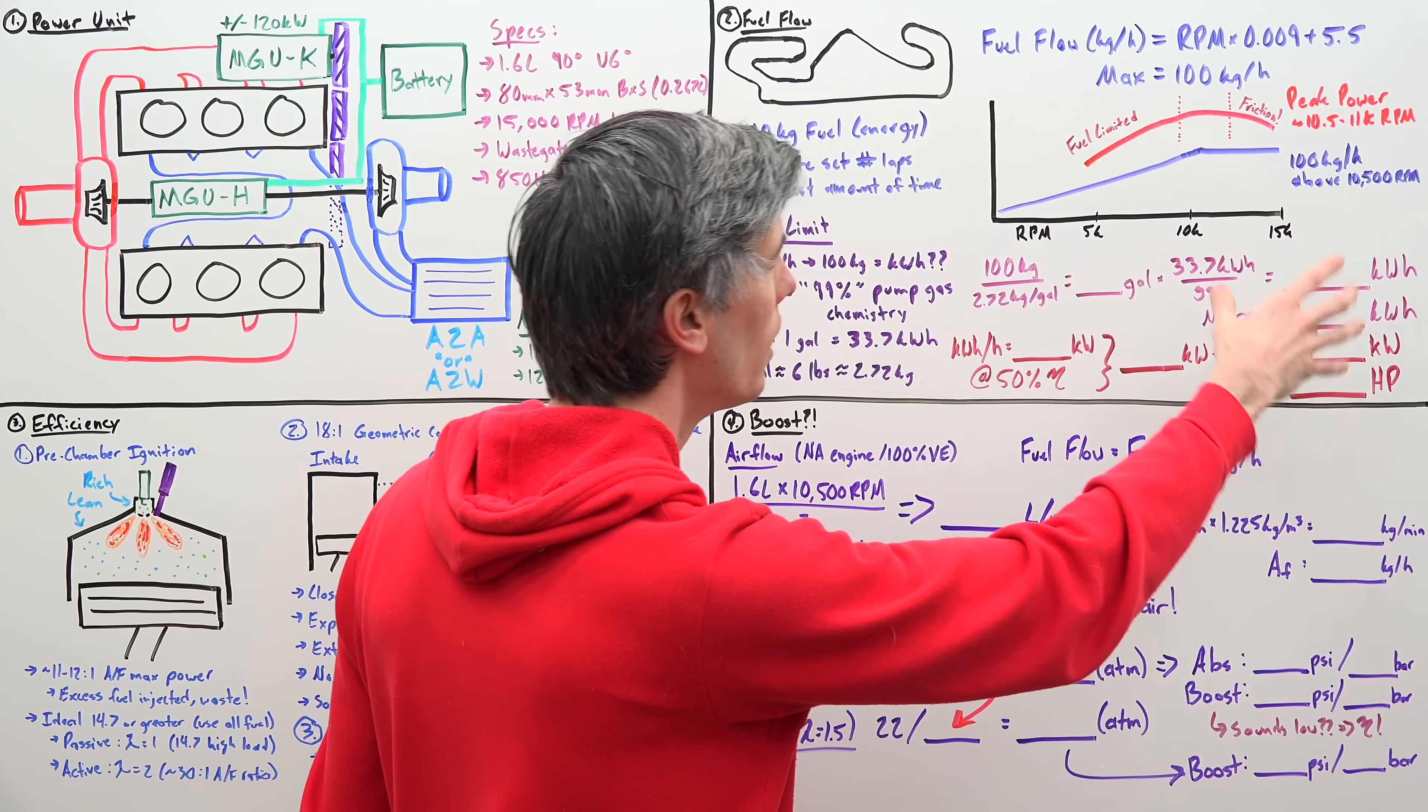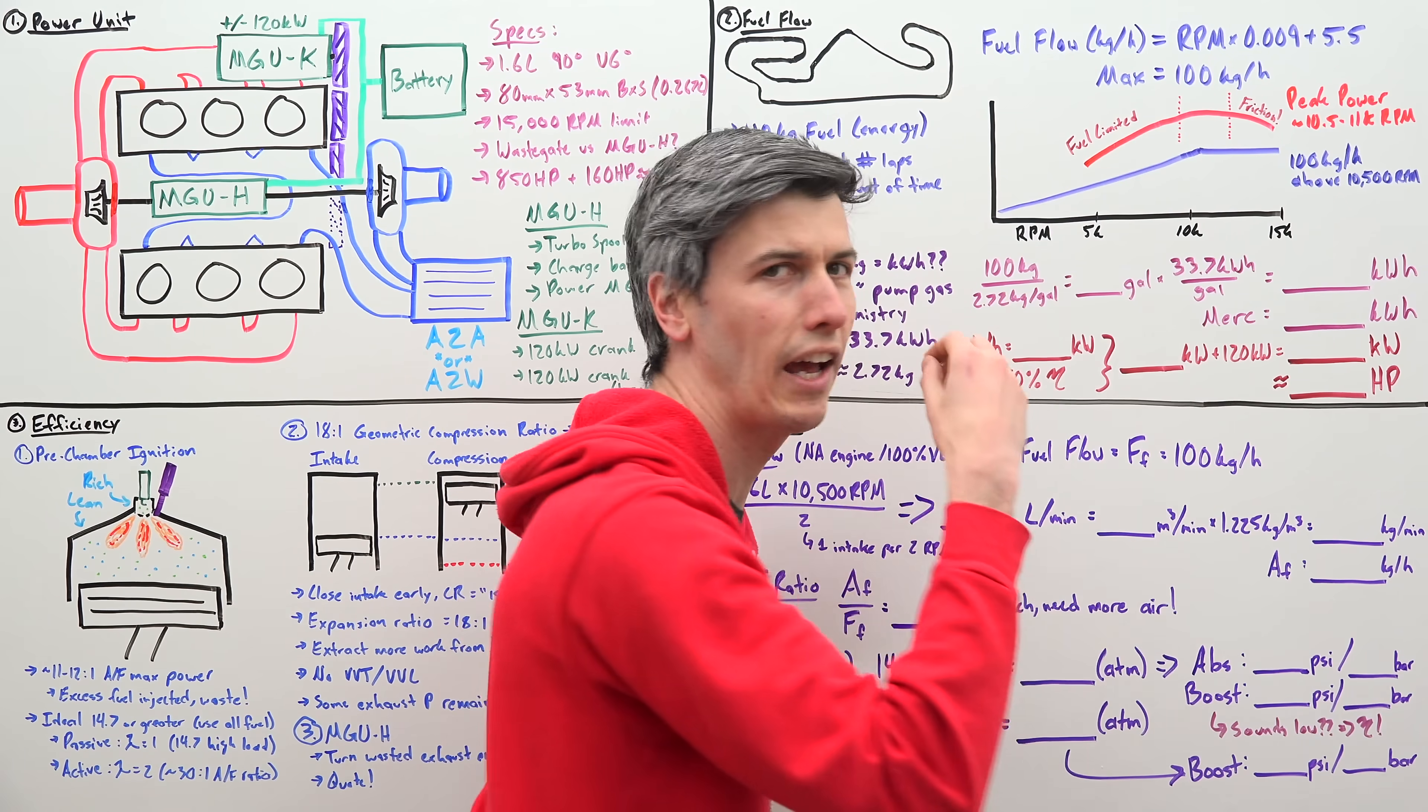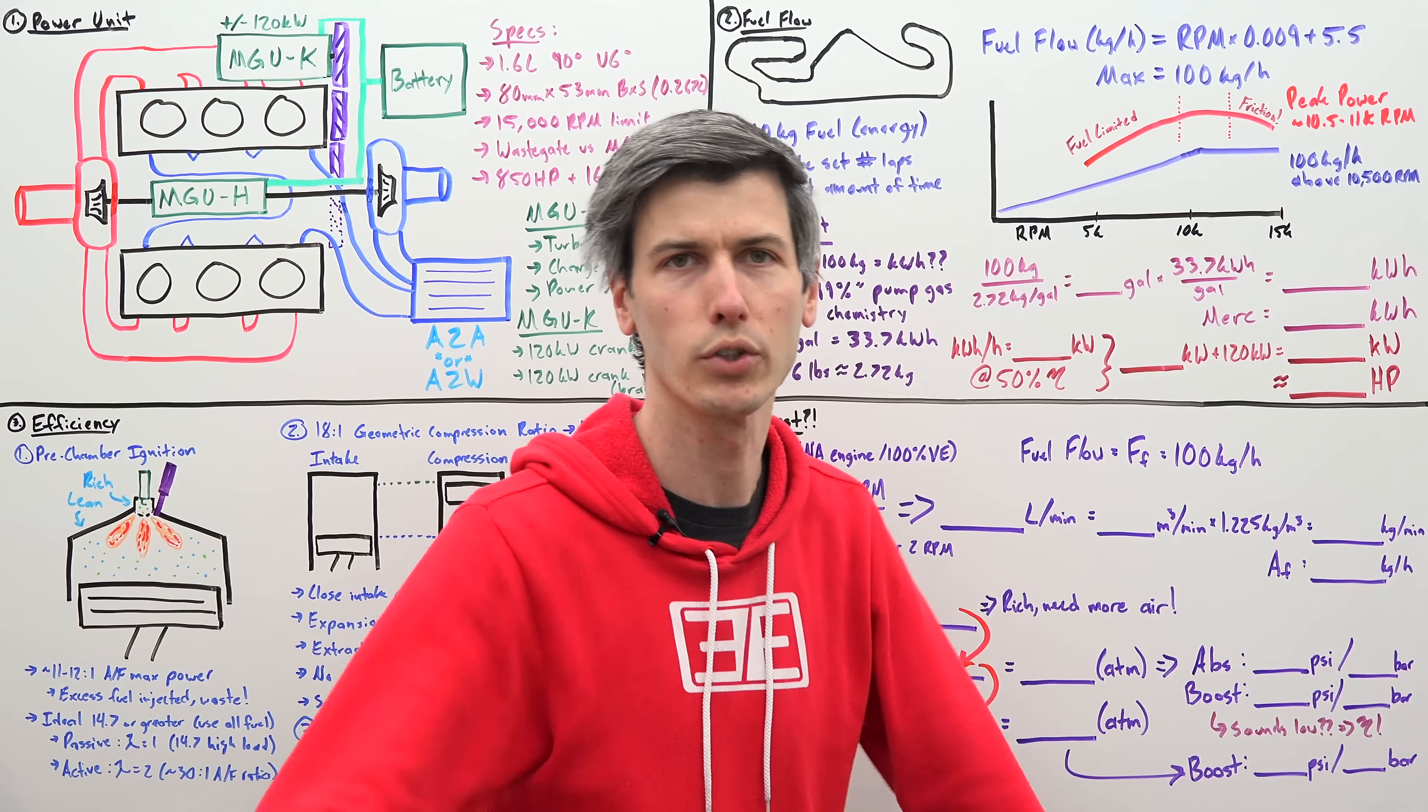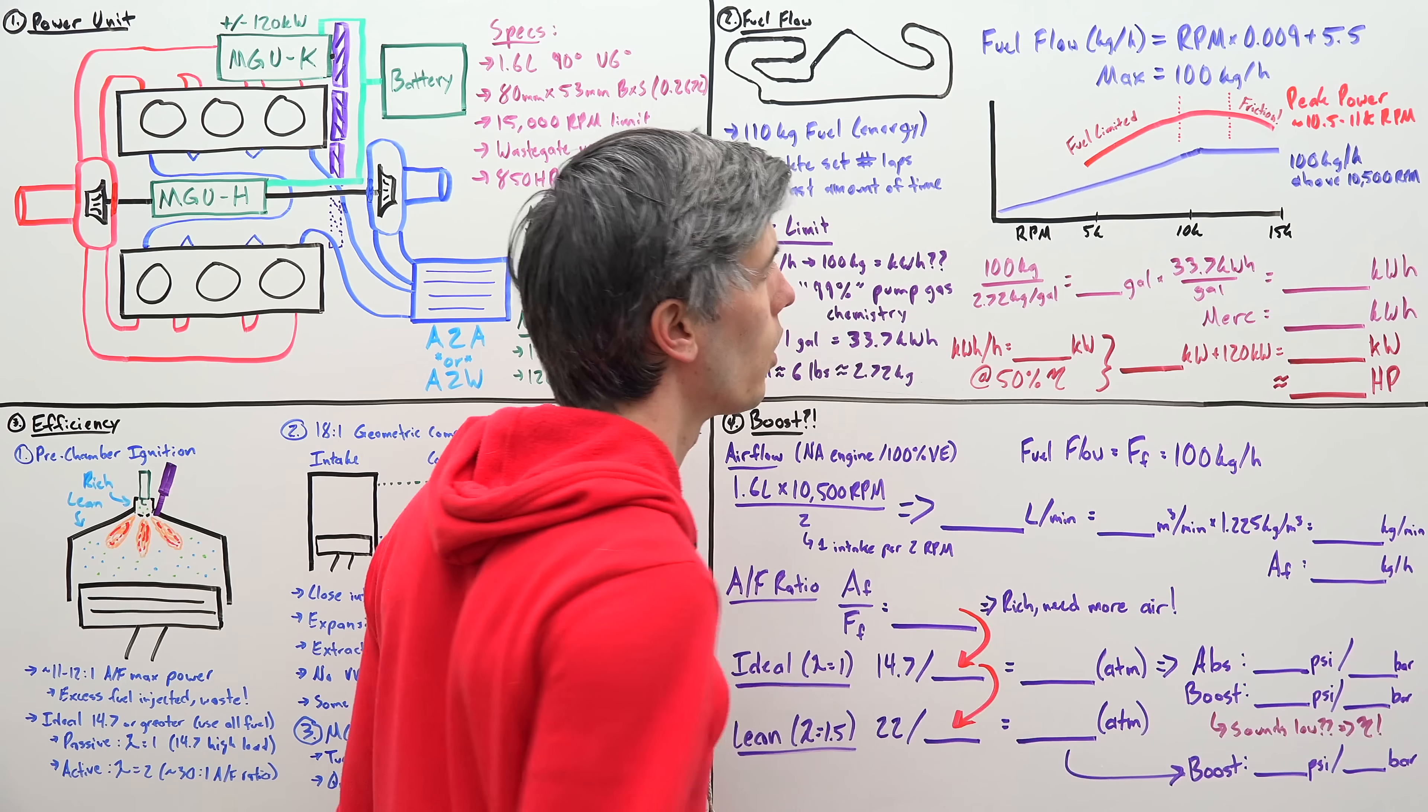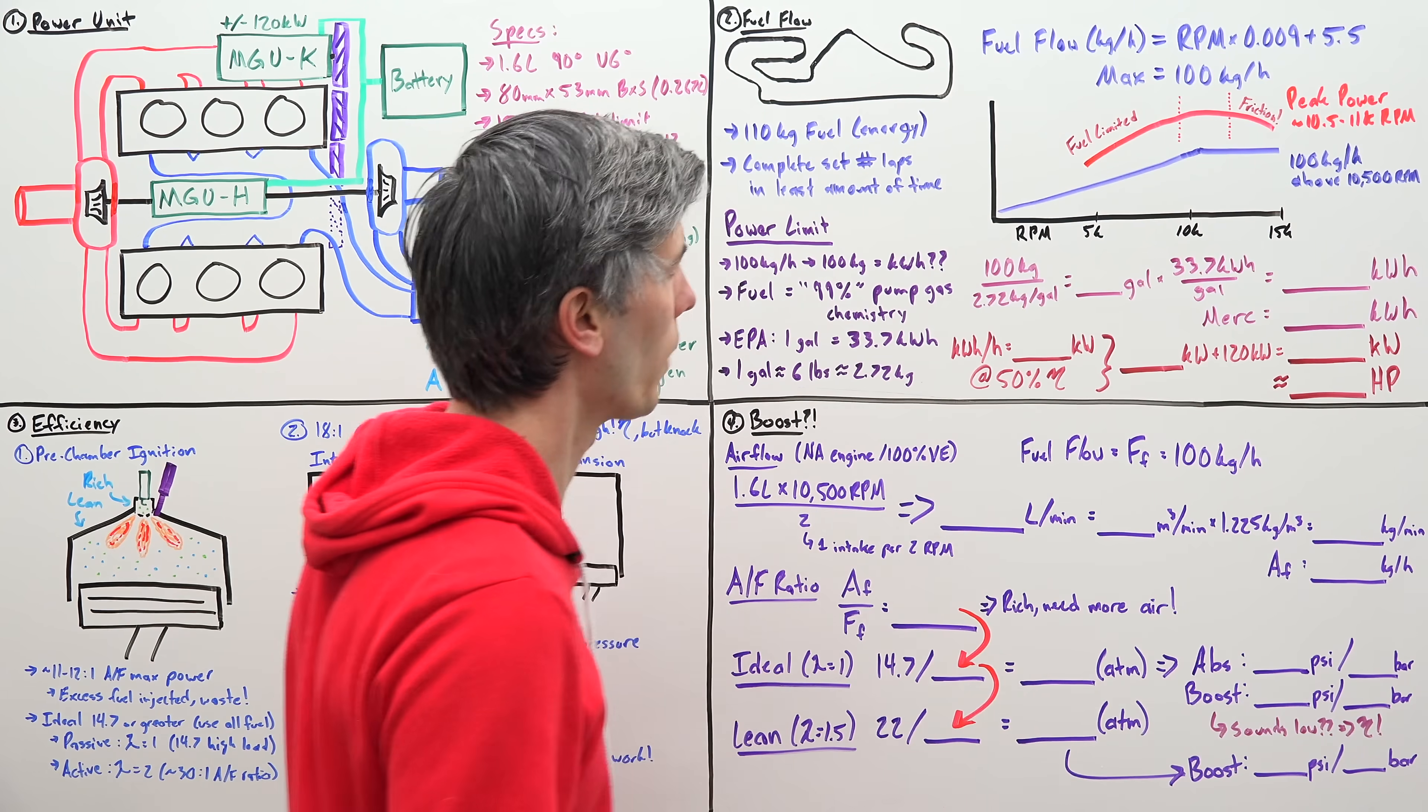This is why you don't see engines running up to 15,000 RPM. There's really no reason to do it. So if you were to plot out power using this fuel map, you can't use more fuel above 10,500 RPM. You're limited. So why would you go to a higher RPM? Because you're just going to have more frictional losses. Yes, you can get more air into the engine, but you can't put any more fuel into the engine. So there's no real reason to do it. So you'll see drivers shift at say, 12,000 RPM. They're going to want to keep it within the peak of the power range, which is going to be peak power somewhere around 10,500, 11,000 RPM, where you achieve that peak. And then you want to use your gears to keep you within that as you go through the race.